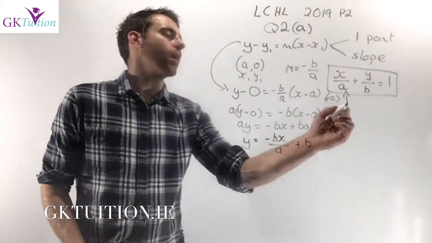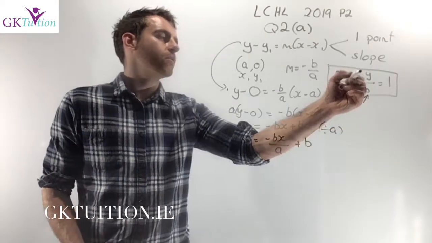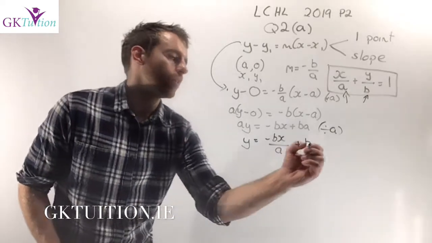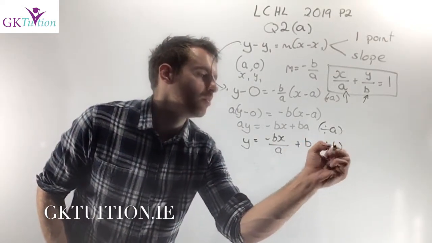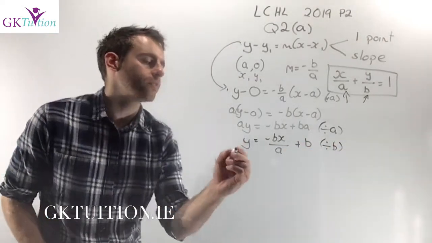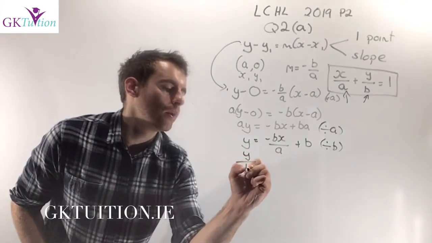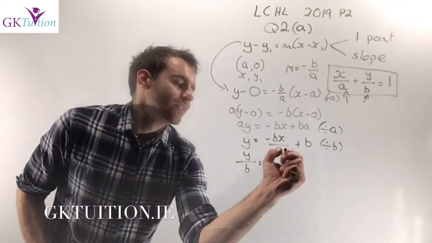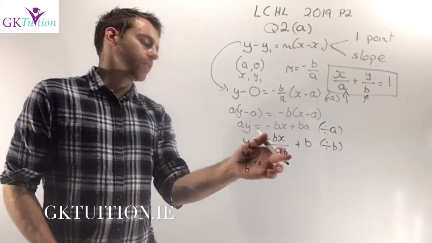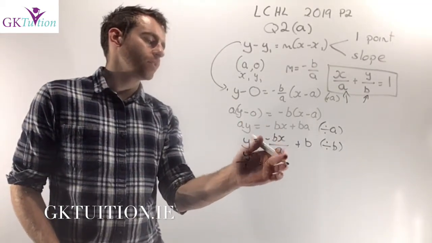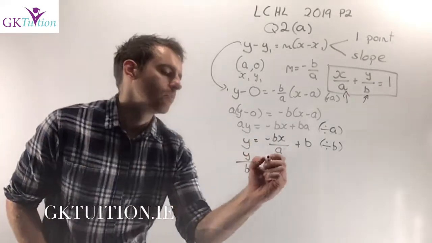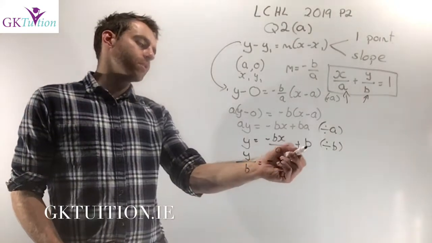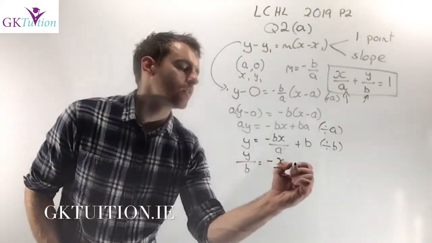The next thing I'm looking for is that the term that has a y needs to have a b underneath it. So obviously what I should do there is divide everything by b. If I take the term on the left and divide it by b, I get y over b. If I divide this term by b, it's like putting a b on the bottom of the fraction, so the b on the top and the b on the bottom cancel out. Or in other words, if I divide that term by b, I just get minus x over a. And my last term, if I do b divided by b, just gives me 1.